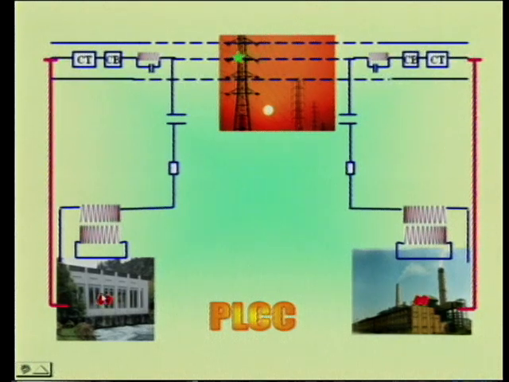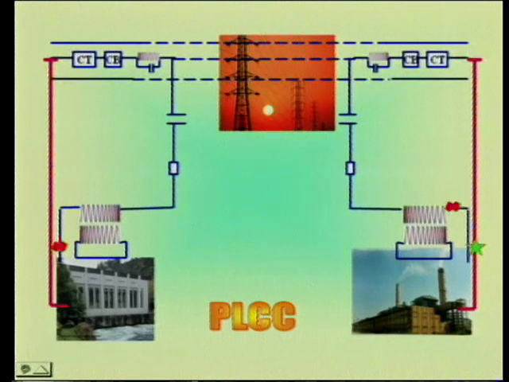Then I want to communicate from this station to this station. You can see the figure how the carrier communication is going on. The same frequencies are used. Now, I communicated from this station. It is a continuous process. Without affecting our power system, we can use the power line as a telephone line or communication line.